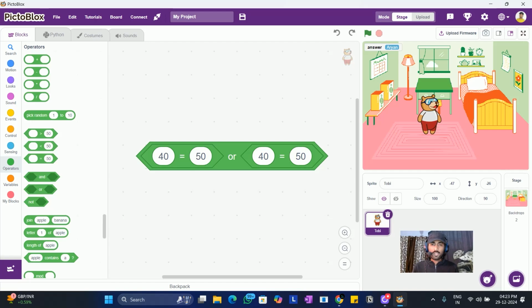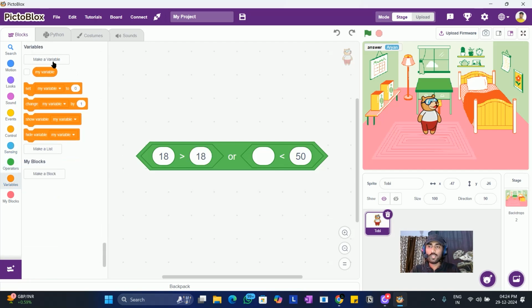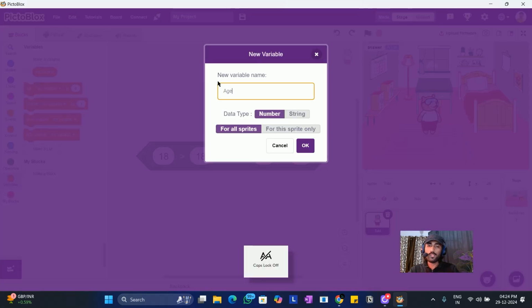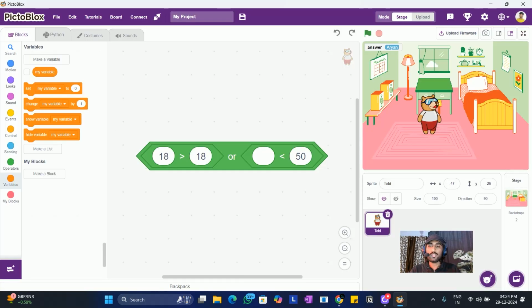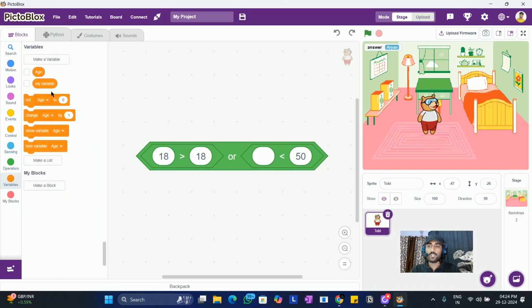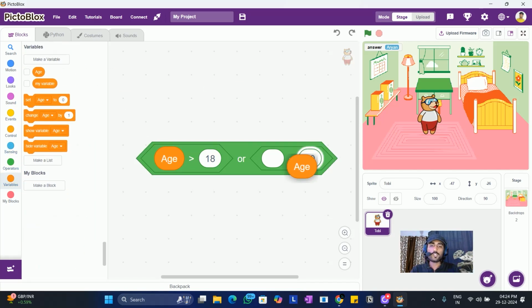But you may be wondering where we can use this kind of logic. We can use it to check conditions. Just as an example, you are applying for a voting card, and the condition given there is that your age should be greater than, just take an example. I will explain variables a little later, but here I'm creating a variable named age. This is your age. So age should be greater than 40 and less than 50.